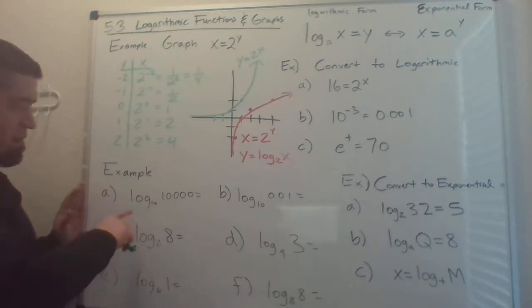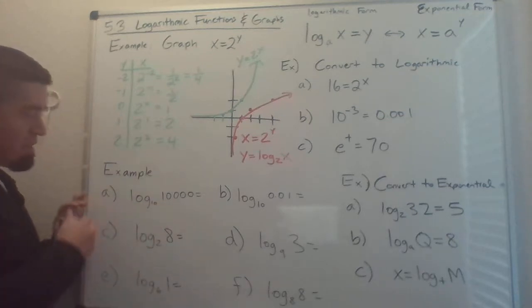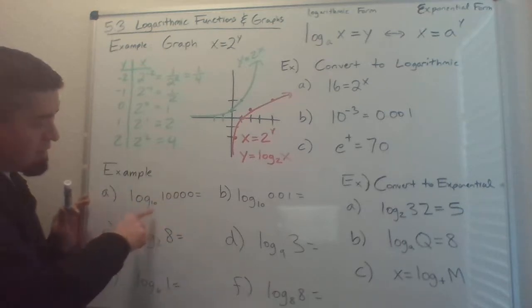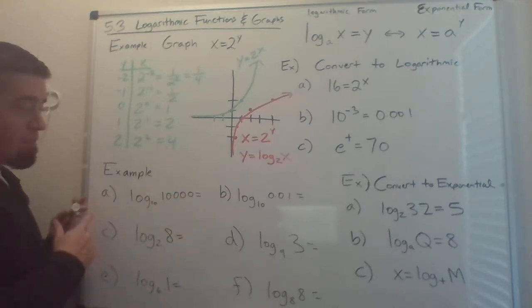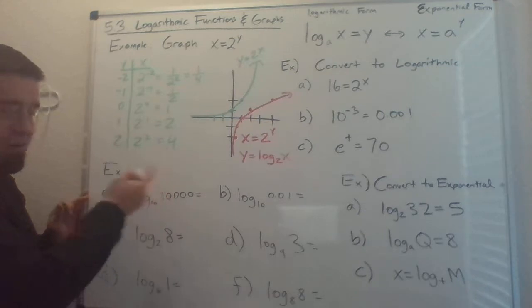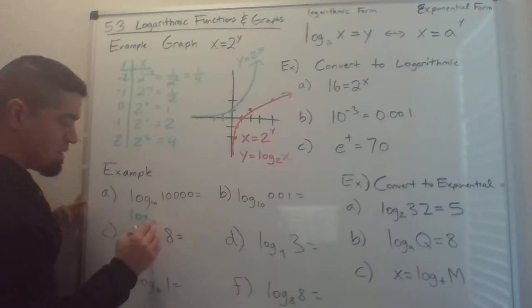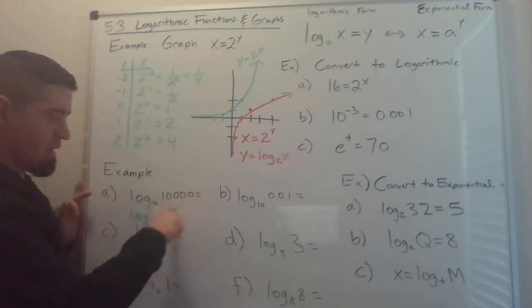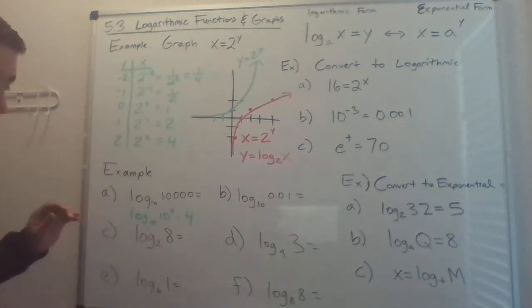Now, we're going to talk a little bit about how to evaluate logarithms such as this. A logarithm basically reads log base 10 of 10,000. What it means is, 10 to what exponent will give you 10,000? Well, there's 1, 2, 3, 4 zeros here. So 10 to the 4th power is going to give me 10,000. But sometimes we break it down a little bit more by simply writing a common base. So this would be 10 to the 4th, and then it makes it very clear: 10 to what power will give you 10,000? Well, 4. Okay. Now here's another log base 10.